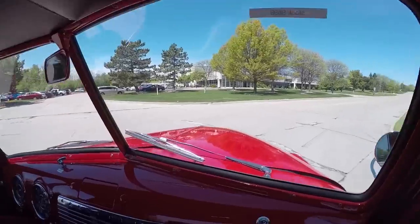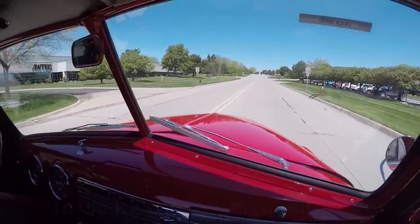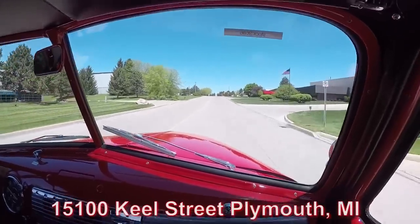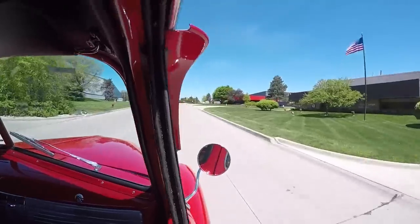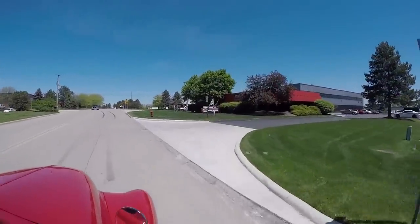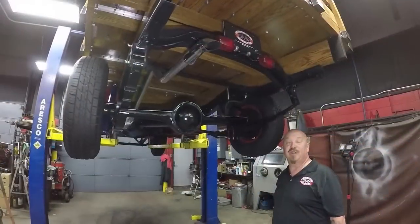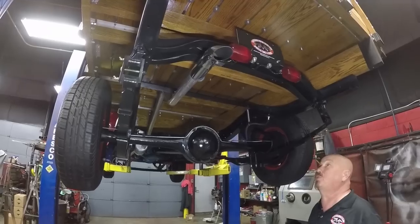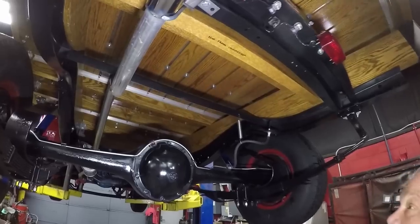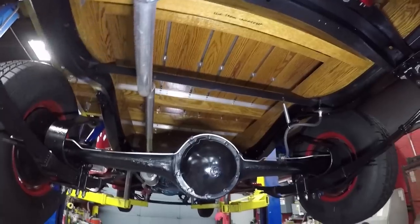I'm going to take off in second — that's a lot more comfortable in second. We're coming up on our shop here. We're at 15100 Keel Street in Plymouth, Michigan. Stick around because we're going to put this truck up on the lift so you can check out the underside, then pop the hood and take a look at what's making the power. We're underneath our 51 Chevrolet pickup truck now — she is sweet. Take a look at those two-by pieces of oak there. Beautiful job on the bed — you could put this baby in a museum.